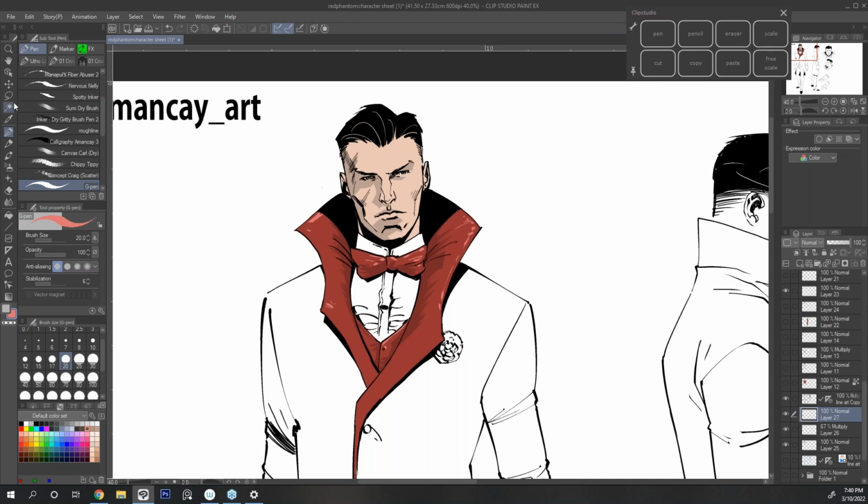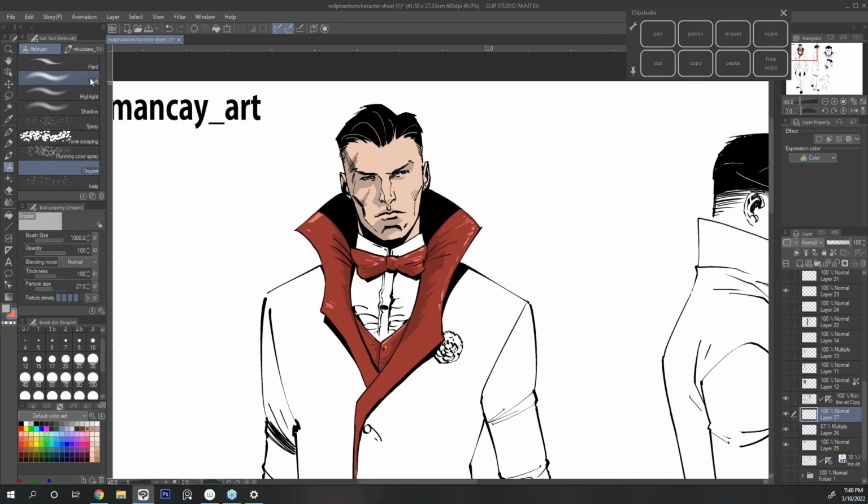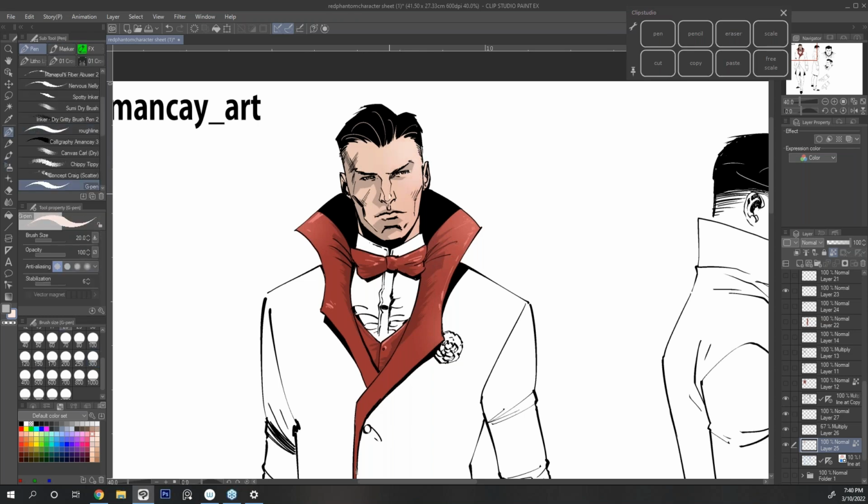You can also use the soft airbrush. We're going to lock that layer and add some color there. And for his face, there, and some blur lights here.